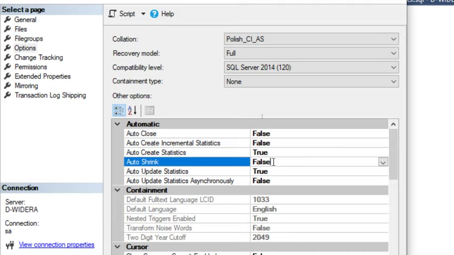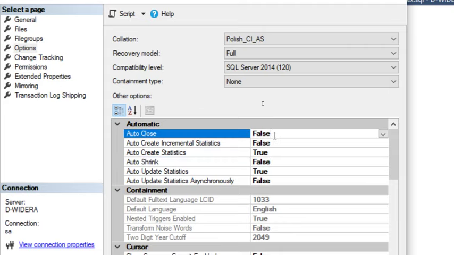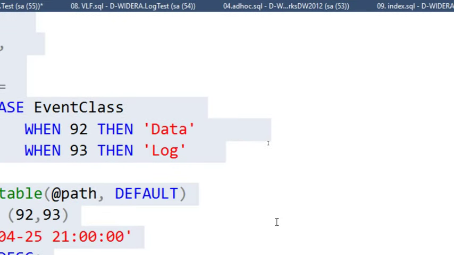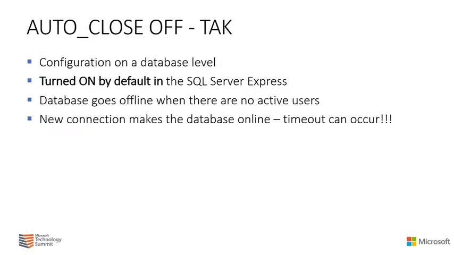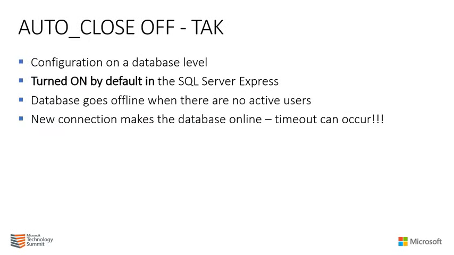The other option I'm going to mention right now is not so evil, but it's still bad. It's auto close. It should be set to false, as you see in my database. By default, they are both turned off, and you should leave them that way. So auto close says that when there is no active connection, the database goes offline.